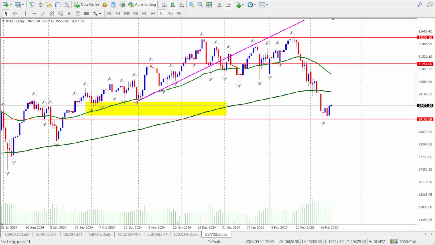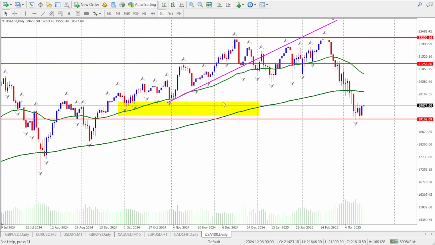So in summary, the fractal indicator trading strategy is a versatile and effective strategy for identifying key turning points in the market. It provides clear visual representation of potential reversals, breakout points, and trend continuations. Whether you're trading Forex, stocks, or crypto, incorporating fractals into your analysis can significantly enhance your ability to read the market. Remember these final tips.